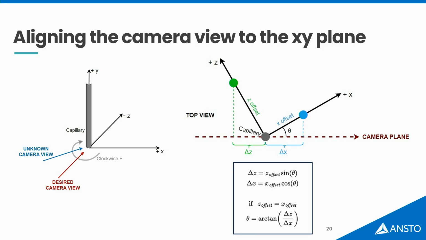Because if I had that, if I moved Z, the capillary would just be moving back and forth, and I would see no displacement in the camera. So the capillary would stay stationary in the image because it's just moving in depth. And if I moved in X, then I would know that it was a faithful representation of what the X movement looked like, motor versus camera image.